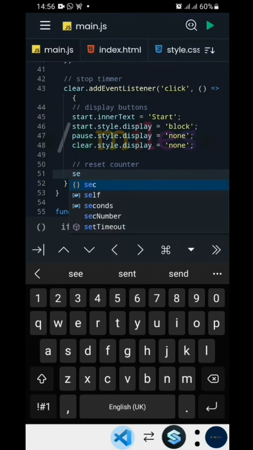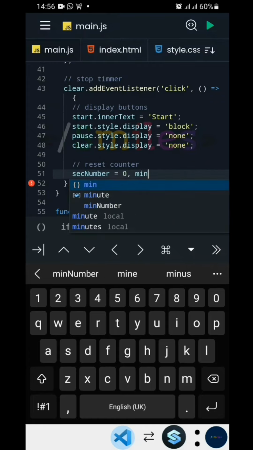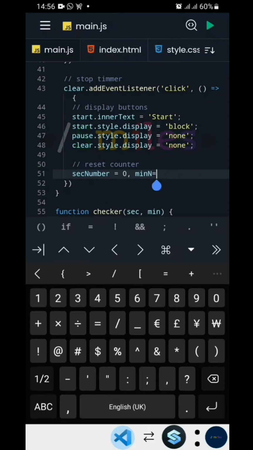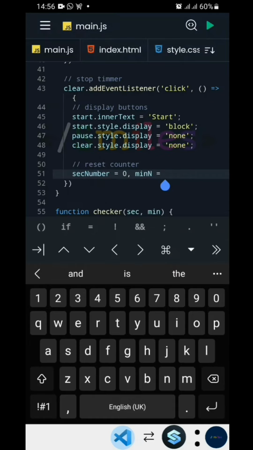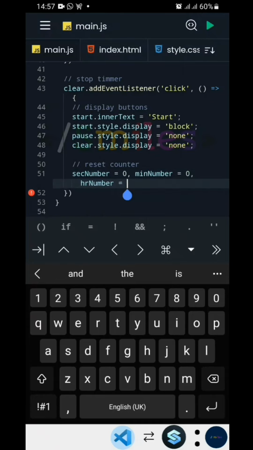Set number should be equal to 0, minute number should be equal to 0, and then our number should be equal to 0, like that.